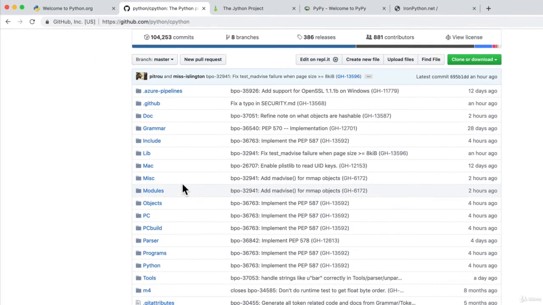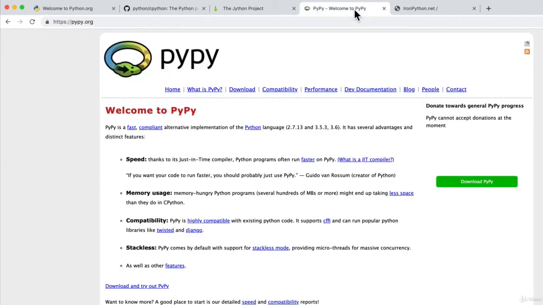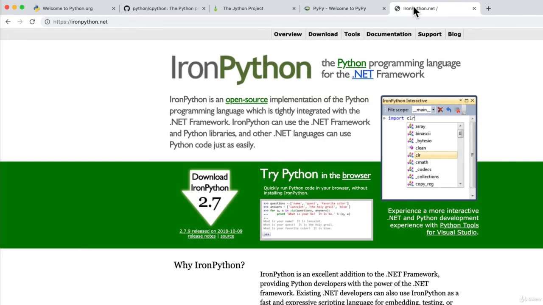But there's other implementations. For example, there's the Jython project, a translator written in the Java language. There's PyPy, which is actually written in Python. So it's an interpreter, a translation machine written in Python. And then there's also things like IronPython, which is written for the .NET framework.